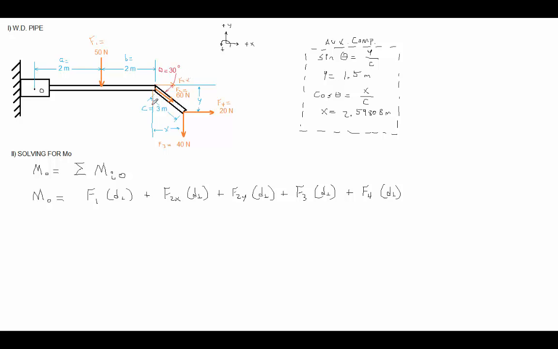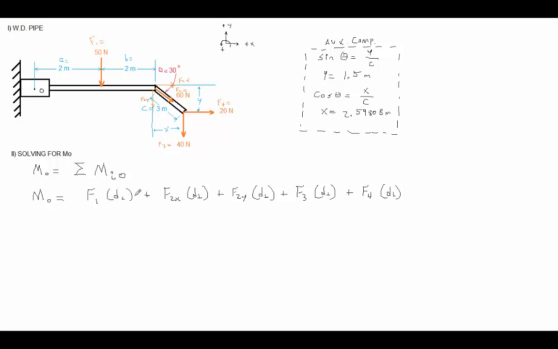And here's F2y. I'm going to use those two forces and their perpendicular distance rather than using the whole force F2. Now at this point in time, it behooves you to look through the forces and determine if any of them are going to produce a zero moment. If any of the forces are zero, of course there's going to be no moment produced by them, but all these forces have a value.